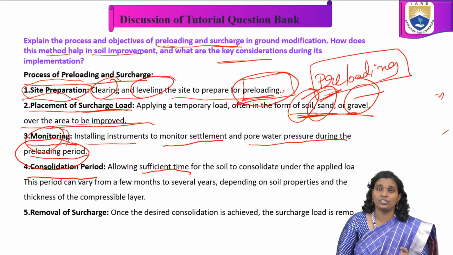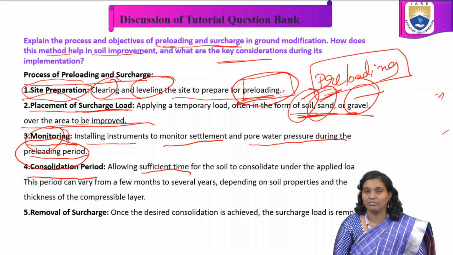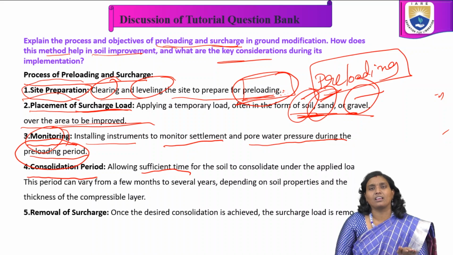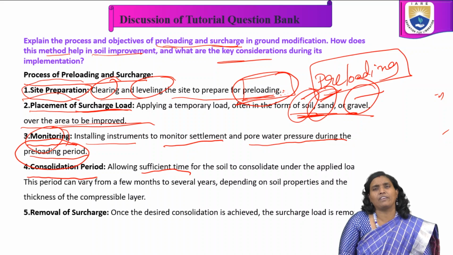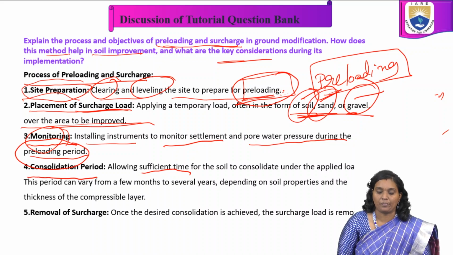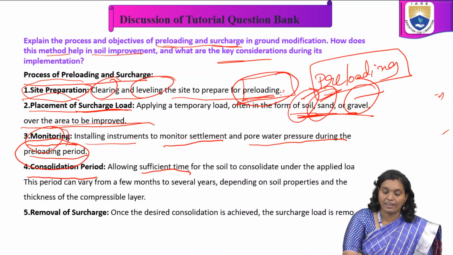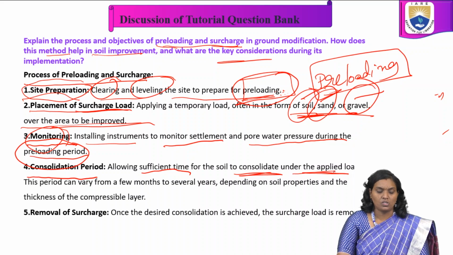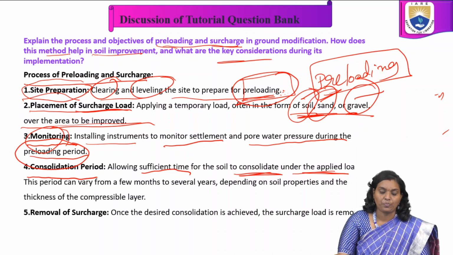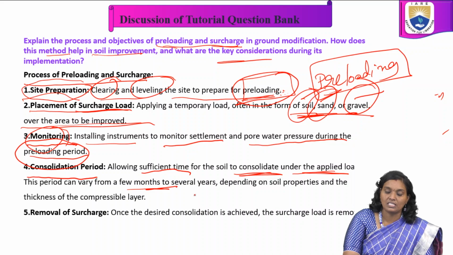In some situations soil is enough, in some situations we may apply sand as a temporary load, sometimes gravel. It depends on getting the desired property. For this situation we have to allow sufficient time for the soil to consolidate under the applied load. This period can vary from a few months to several years.